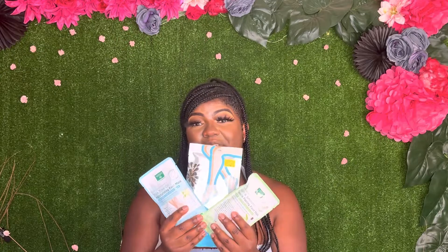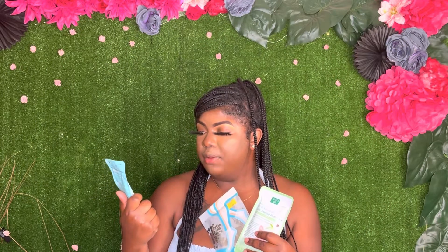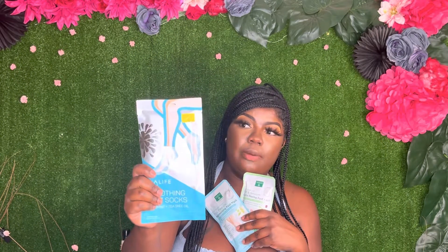On to the next mask - I've never tried these before but I'm excited to give them a try. They are foot masks by Earth Therapeutic. I got one from Five Below and I've also seen them at Target. They're like a sock you put on your foot. My niece and I are both excited to try them - that's why I got two. One is a tea tree oil moisturizing foot mask and the other is a penicillin-killing foot mask.